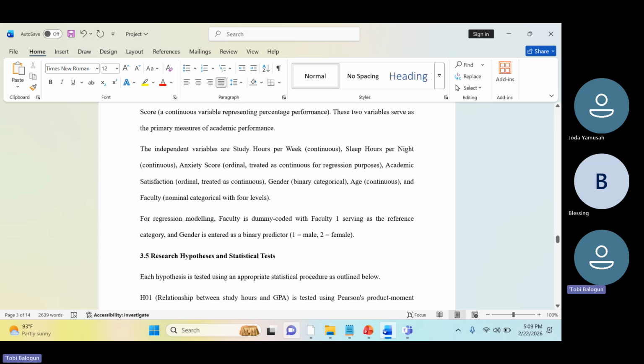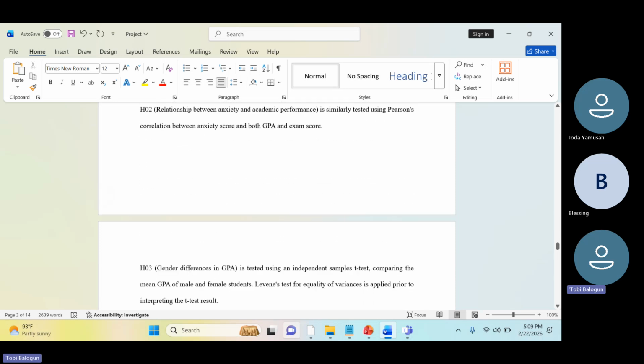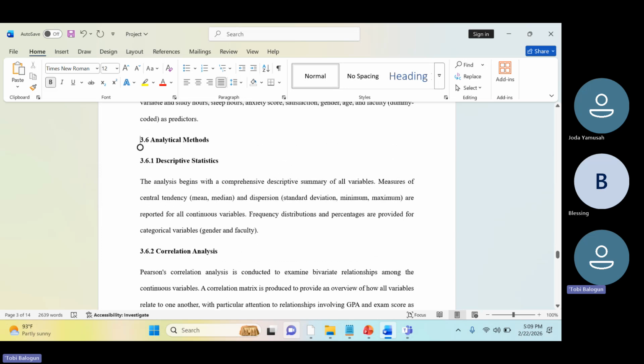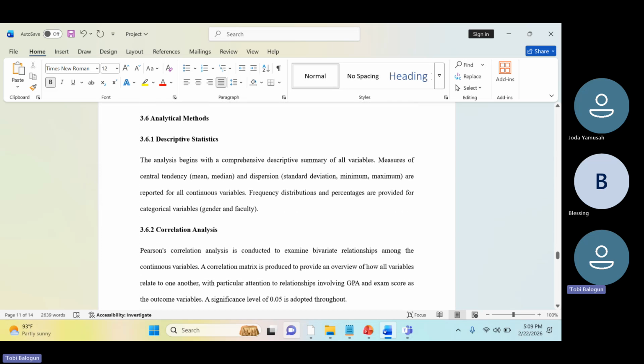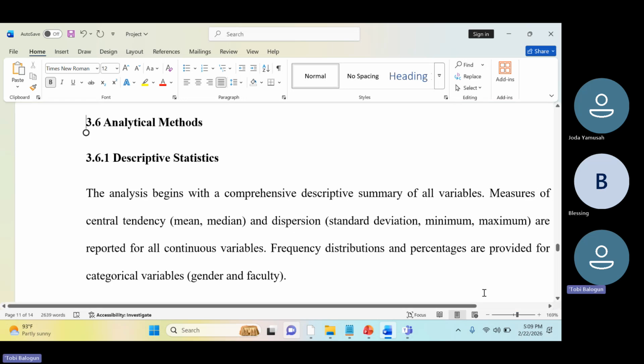We have the variables here, which we already saw yesterday: the study hours per week, the sleep hours per night, gender, age, faculty, and then the hypotheses we already declared. Then we go to our methods, which we're planning to use in today's class.